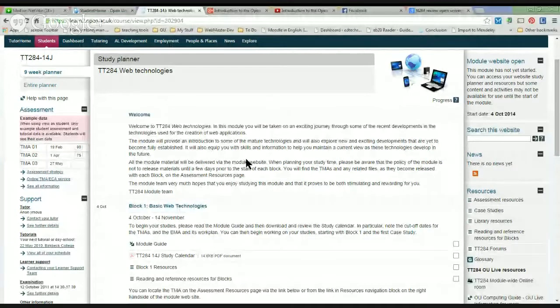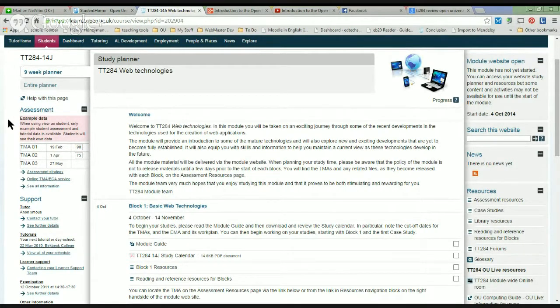And here we are. So you can see, there we go, TT284 Web Technologies. It's not going to change that much, I don't think. At the moment we're in 14J, but I'll make another one if it changes a lot.